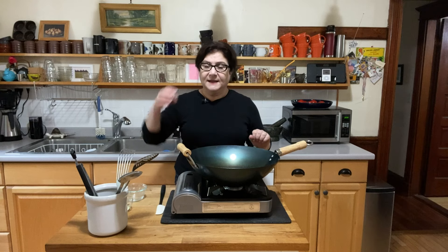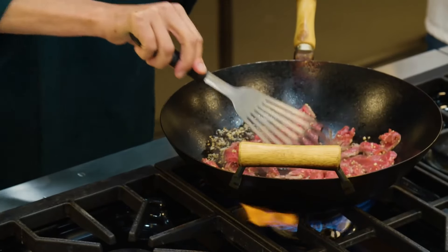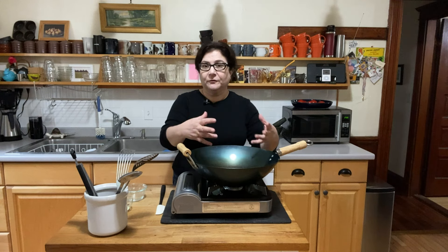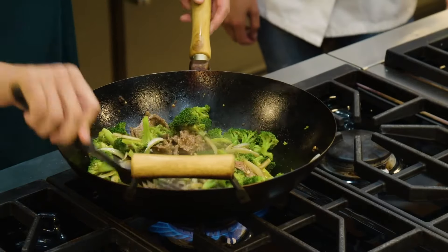That bowl shape allows you to put ingredients in, move them around, and cook on the sides as well as the bottom. The cooking goes very, very quickly — it's very hot and intense. It sears the exterior and gives it lovely flavor. A really well-seasoned older wok gives it the breath of the wok, the flavor of the wok, and that's really treasured. If you eat a fresh, hot stir-fry, it has this extra flavor because of that high heat, the oil, and the searing — it's so delicious.